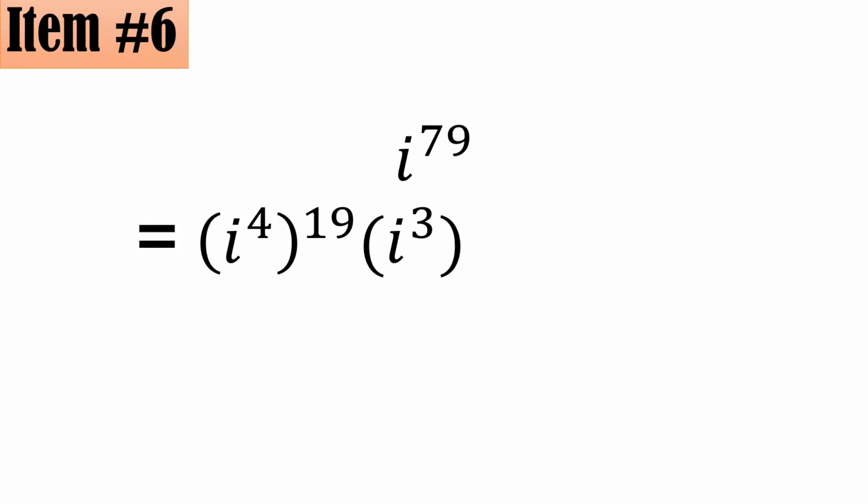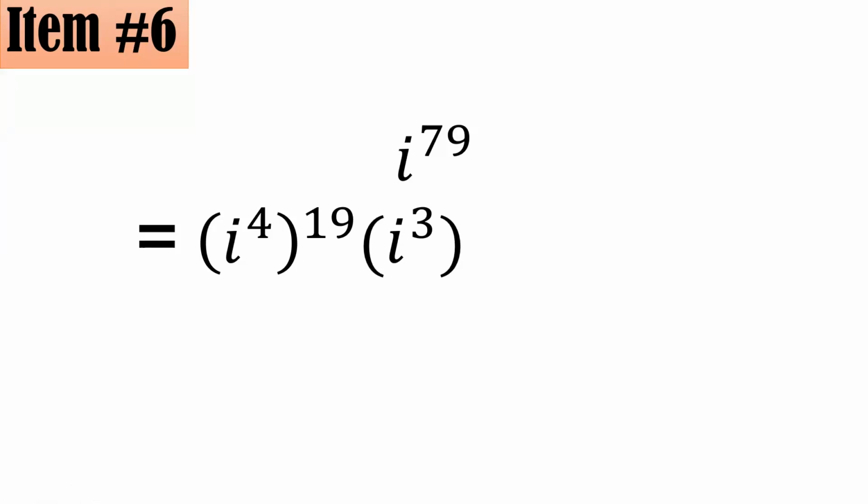So if I divide 79 by 4, the largest whole number is 19. That's why there's a remainder of 3. And i to the fourth is raised to the whole number part or quotient, which is 19. So i to the fourth was raised to 19. And because there's a remaining i cubed, if you simplify this, i to the fourth to the 19th will be i raised to 76, times i cubed, which goes back to i raised to 79.